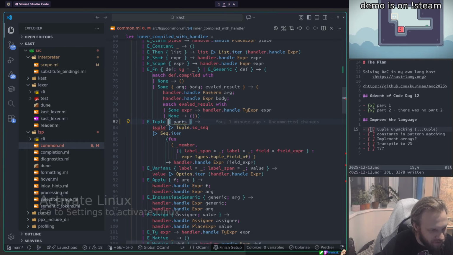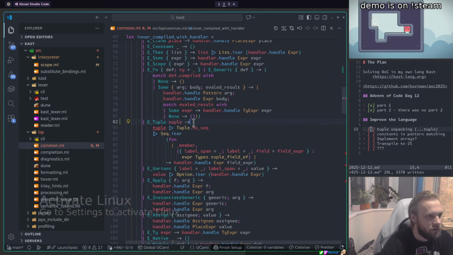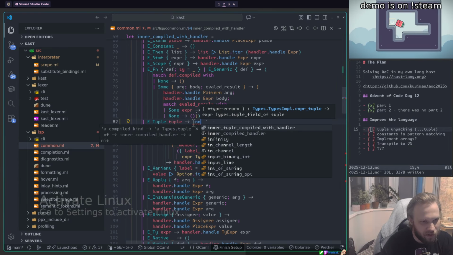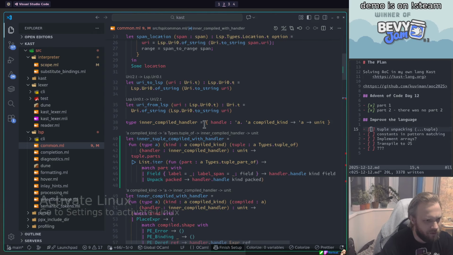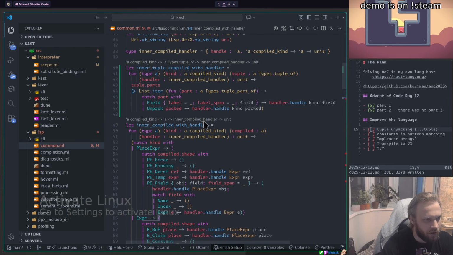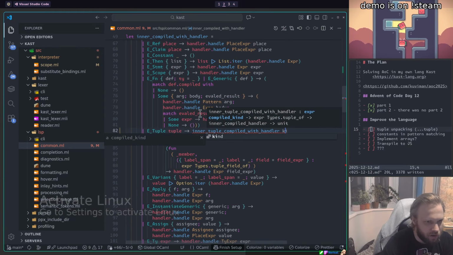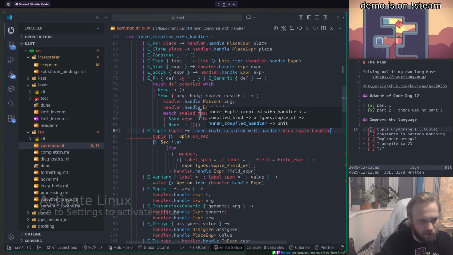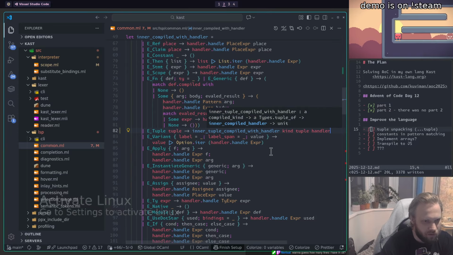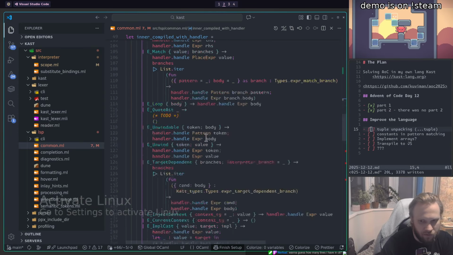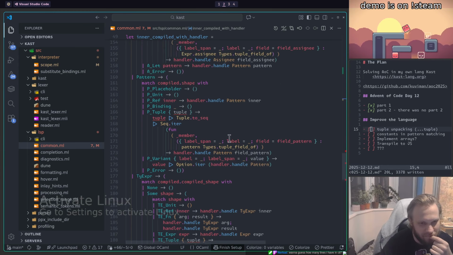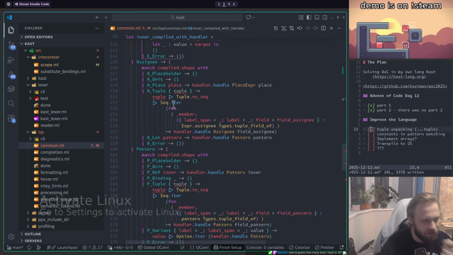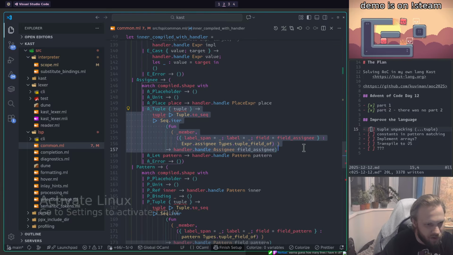Expression tuple, inner tuple compiled with handler, kind tuple handler. There you go. Want to guess how many lines I have in CTL? 10,000? I thought you said that earlier, no? Wasn't it 10,000?